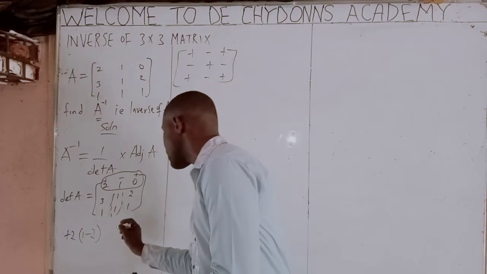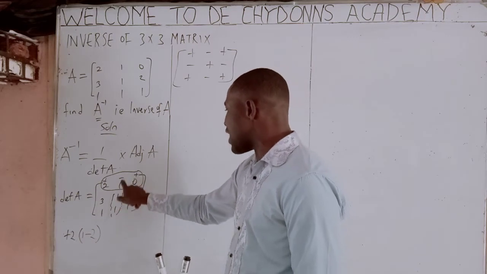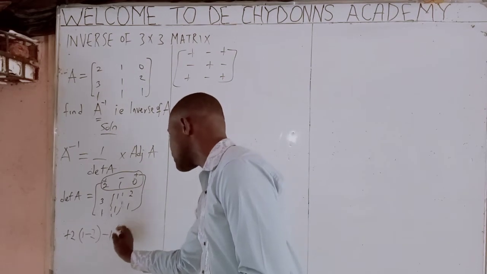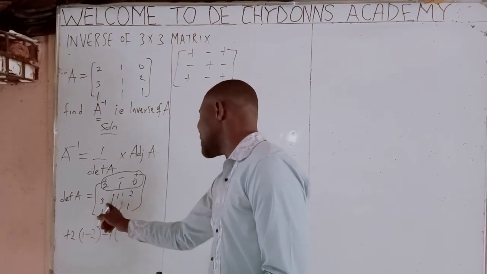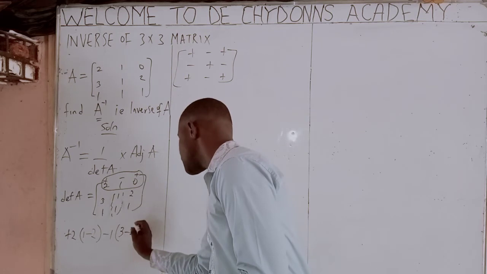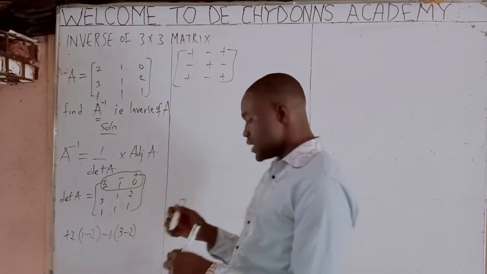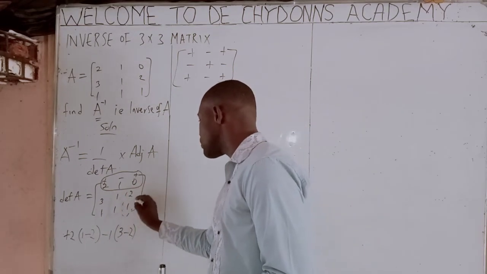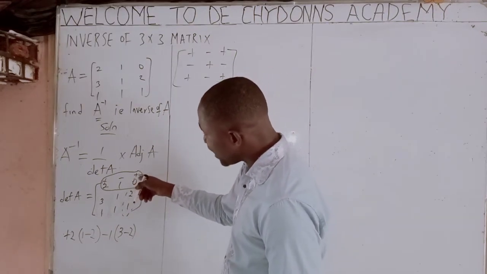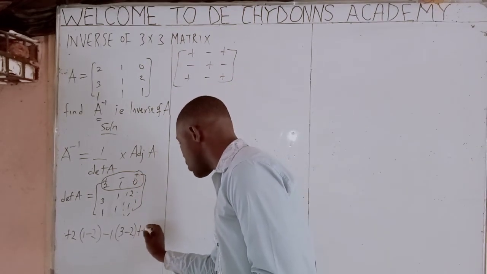3 times 1. Before you get the determinant, look at the elements on that second column. Bring it. Minus times 1, minus 1. Then 3 times 1, get the determinant now. 3 times 1, 3, minus 1 times 2, 2. Then clean the second column. Once you clean it, circle the third column. Now the element on the first row of the third column is 0, plus 0. I will say plus 0 bracket.